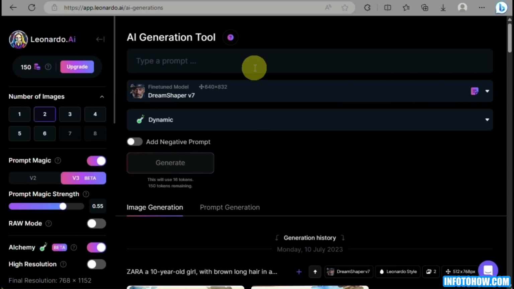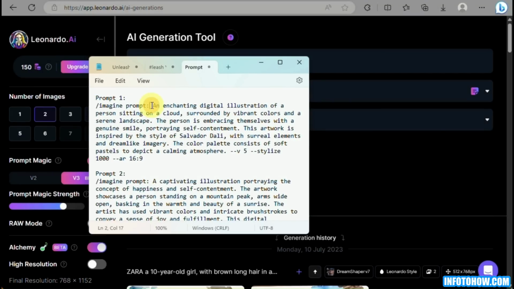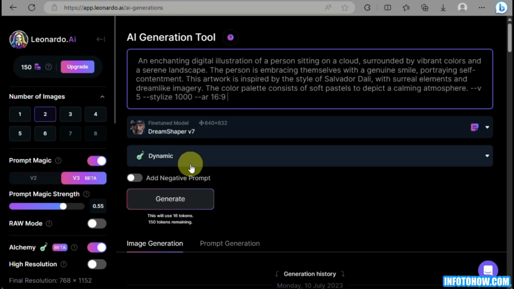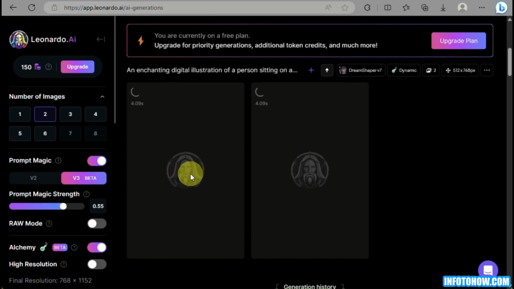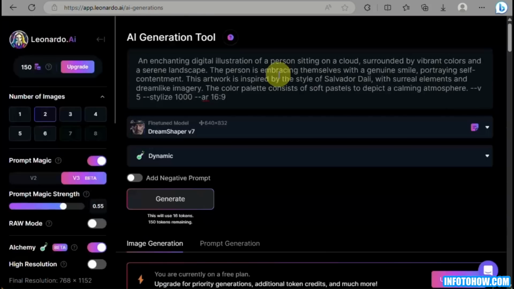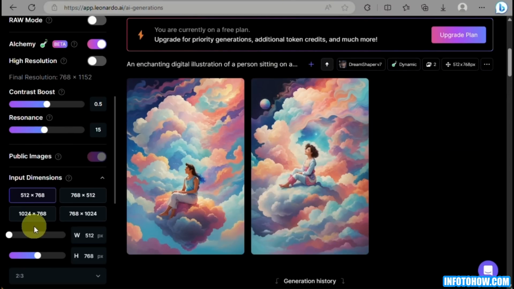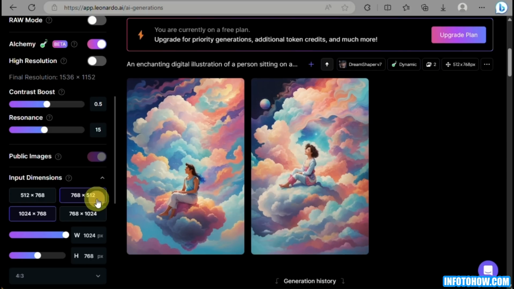Once the image prompts have been provided to us, we just need to make sure that we save them, and we can use Leonardo AI here. Go to your web browser and go to app.leonardo.ai and simply click on AI generation tool, and then all you have to do is place the prompt provided by GravityWrite. You will later on see that it automatically provides images of what we are looking for.